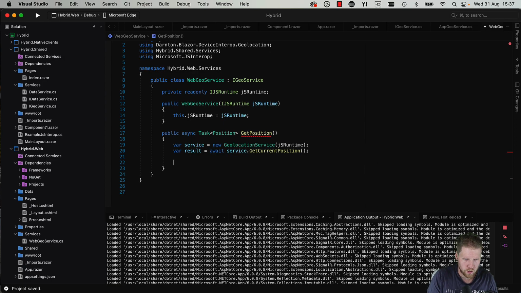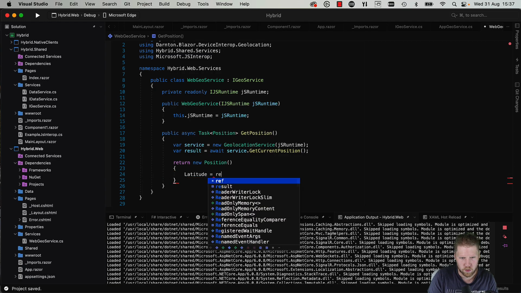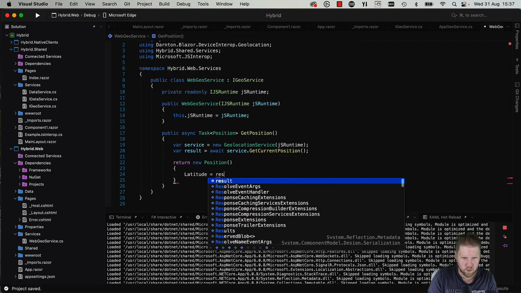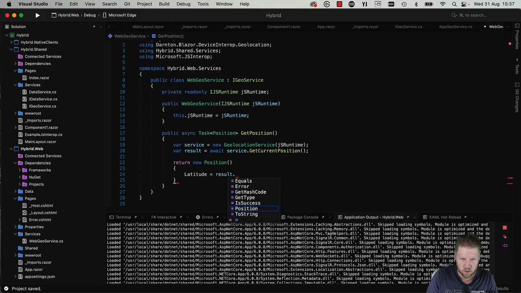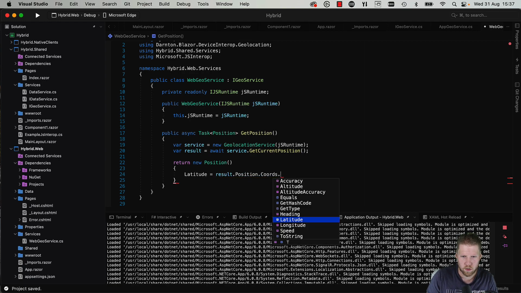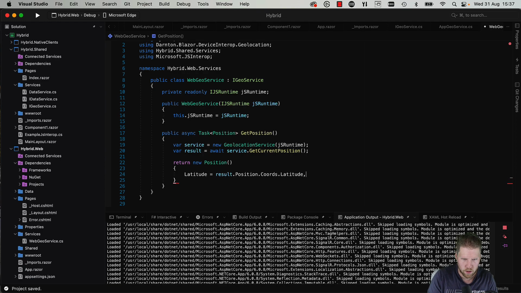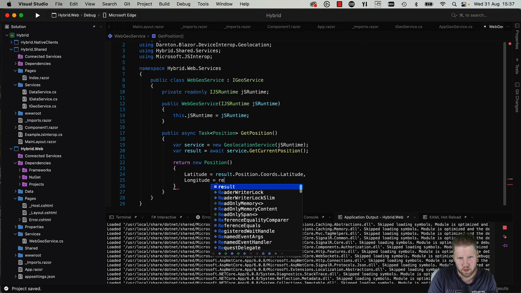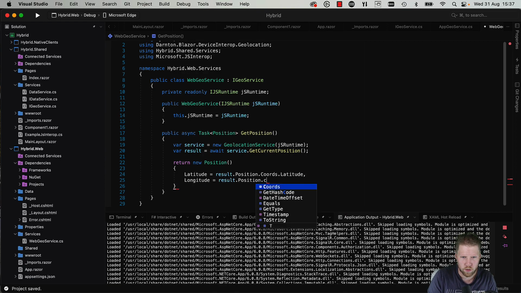And now we can do return new Position. Latitude is result.Position.Coords.Latitude, and the same for longitude, result.Position.Coords.Longitude. Okay, let's try this.